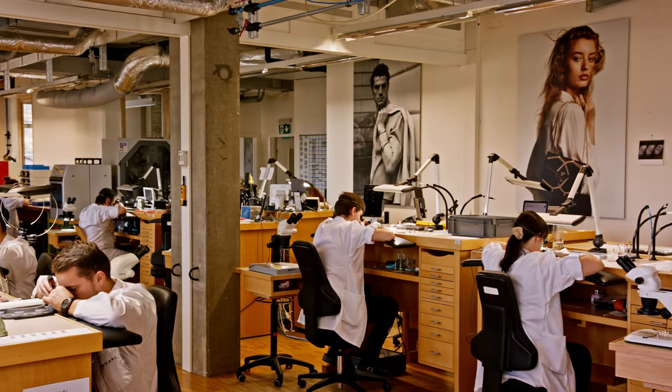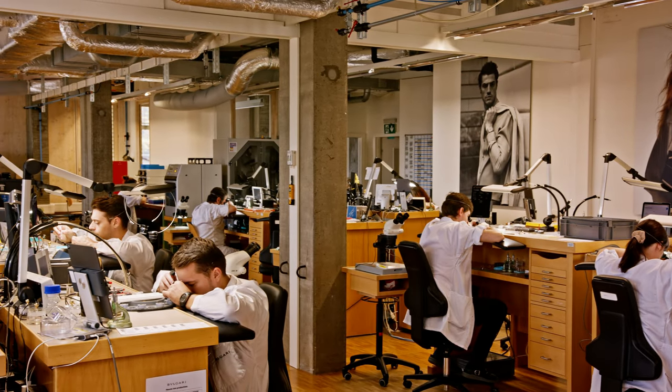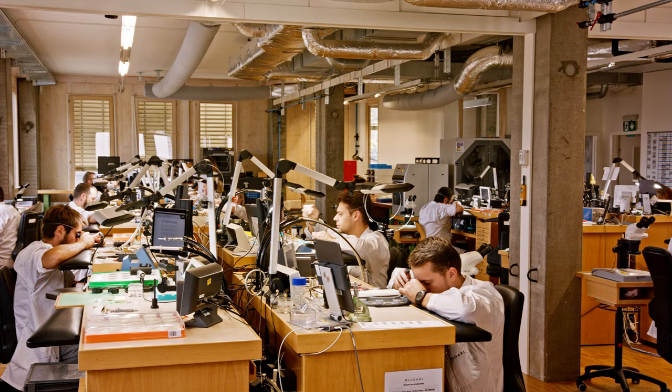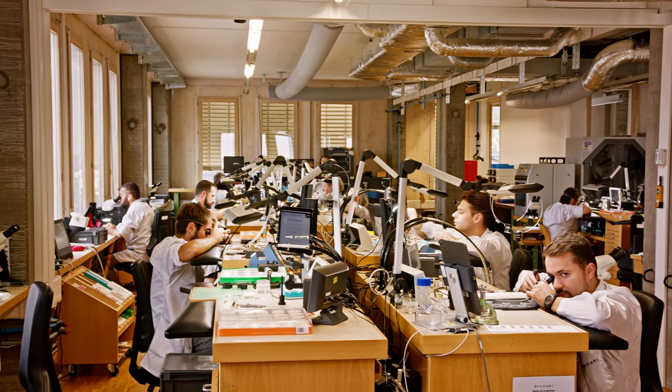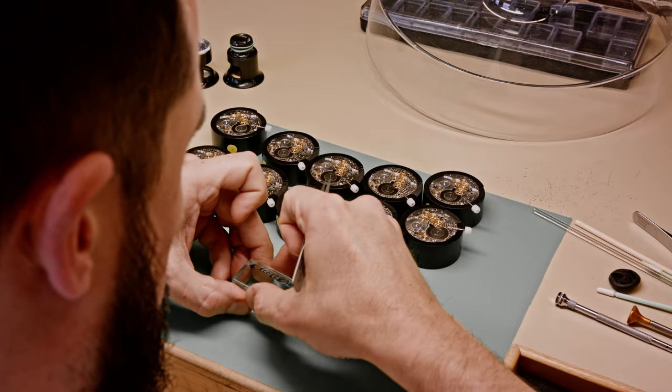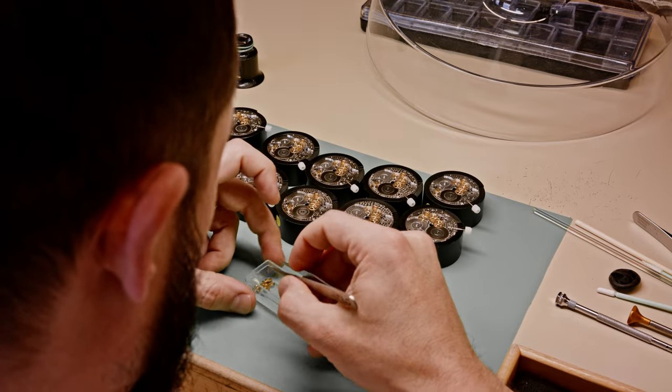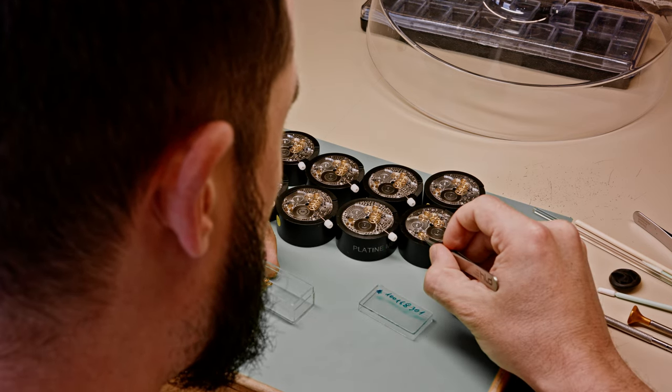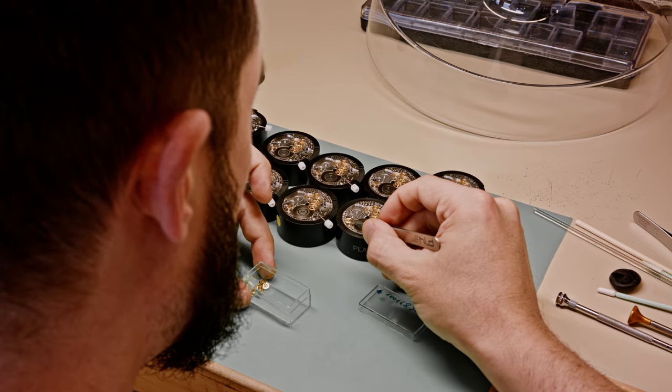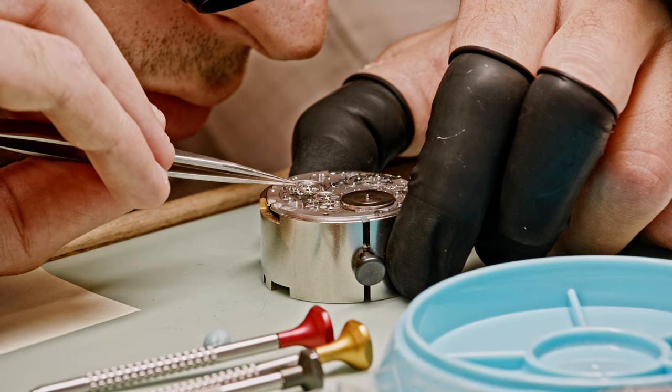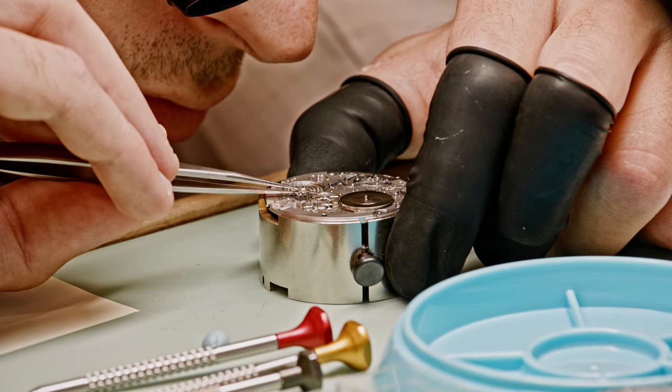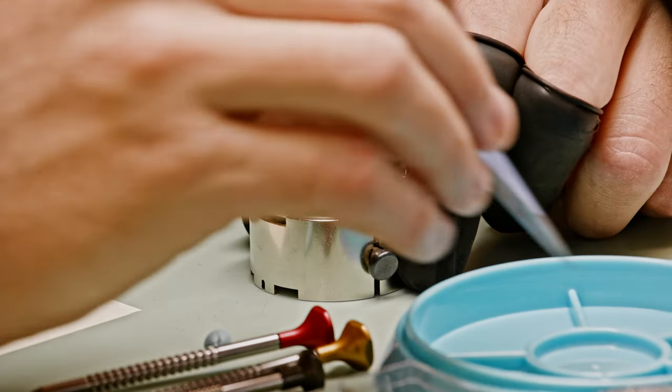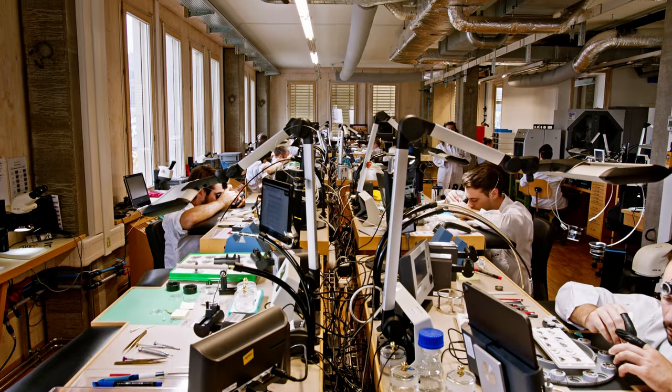At Bulgari, the assembly of movements is organized differently since a couple of years. In the past, Bulgari had not so many different movements or calibers and they had semi-automatic assembly lines where one movement would be assembled by different persons doing one step after the other. But now they have more movements, more choice. It is the case that one watchmaker is assembling the movement entirely, and then a colleague is doing the regulation of the watch. So the flow is differently organized. Makes sense because the choice is different.